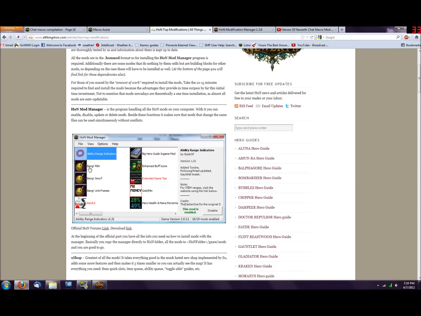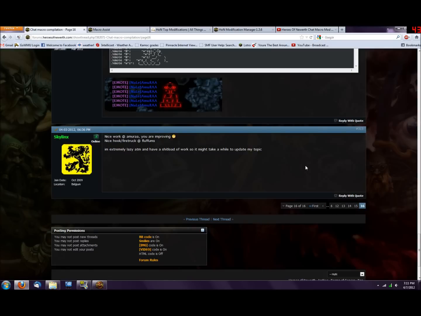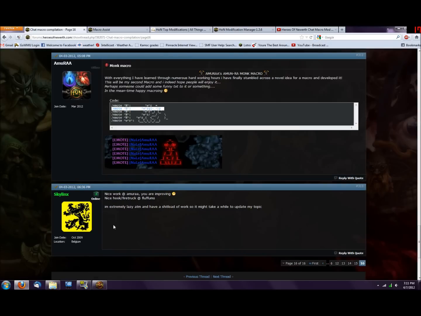You can also go to Bang. When you look up Heroes of Newerth mods, the first one you'll probably see is Bang, Mia Smurf, Uniframes, a bunch of Bang mods. Those haven't been updated either. So, going back to Mod Manager, when you apply, you of course have to go into the game, go back to the compilation page, pick up your code, run the game, and get started. Here we go.